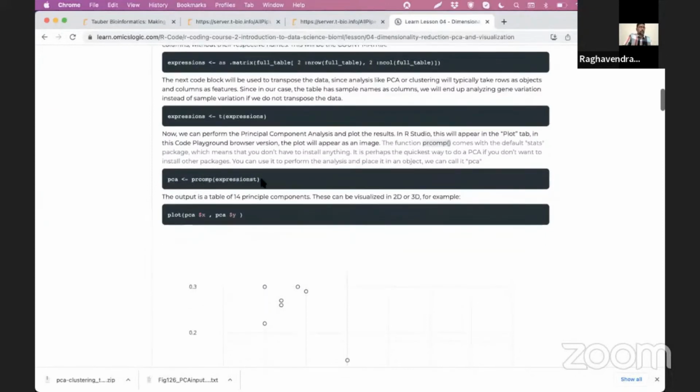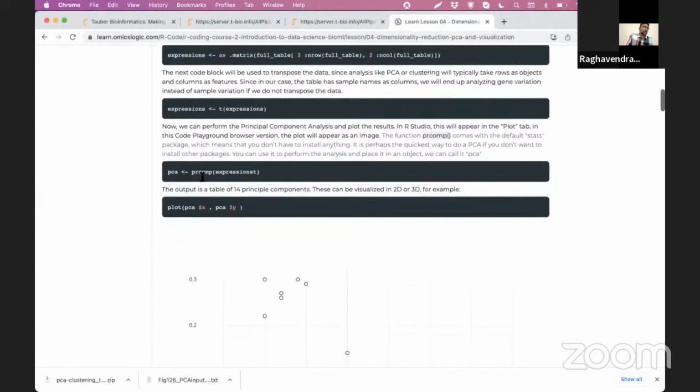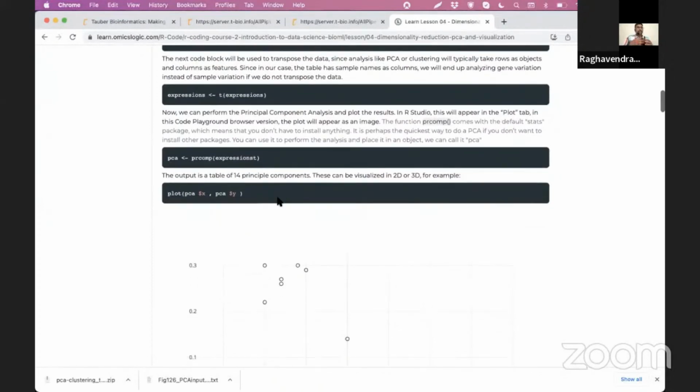And once you run this analysis, you can store the result in this object, PCA. And there are several options in R that leverage the different organizations of information present in this PCA object, so that we can plot, explore, and understand the principal components of our input data.